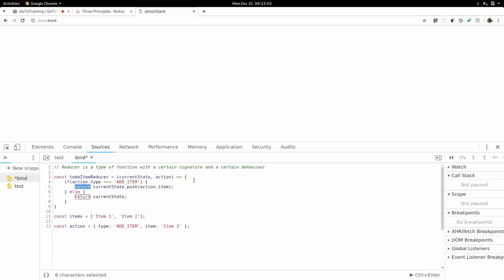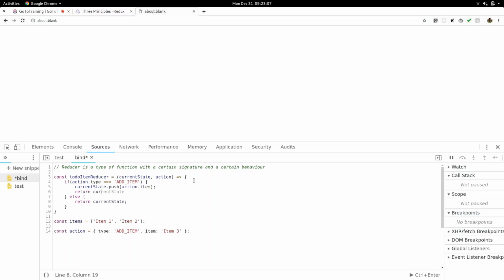Rather, here push doesn't return anything. This is how we write a simple reducer.